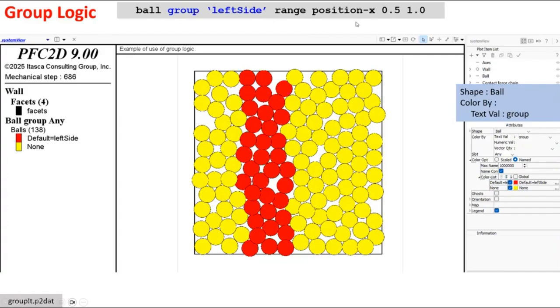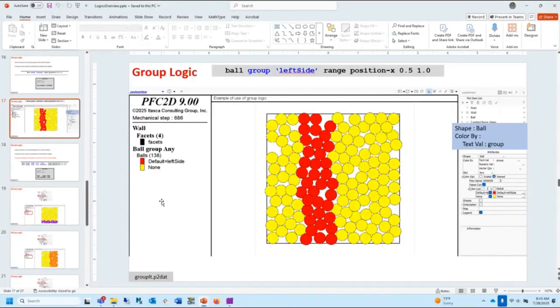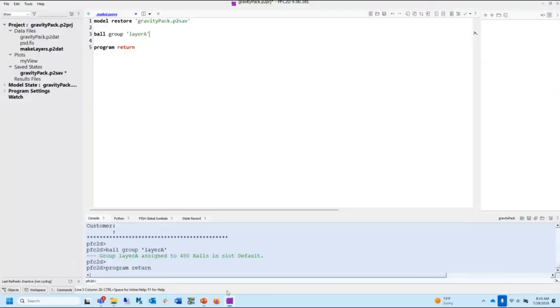And so that's why when I give the command, the default slot gets the word left side in it, but the other guys are unaffected. And so the plot item is kind of nice over here. If there's some that are not affected, they're going to be called none. Okay, you with me? Yes. So let's try to do that for our system.